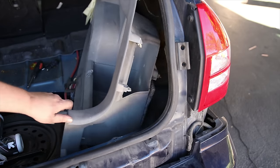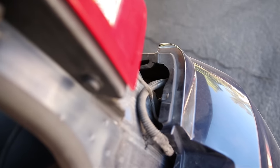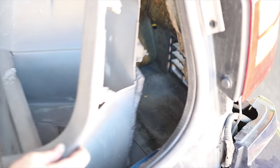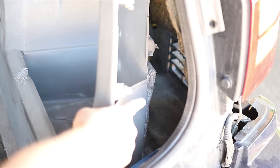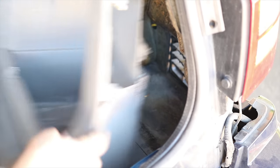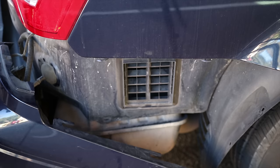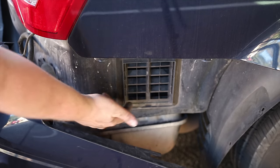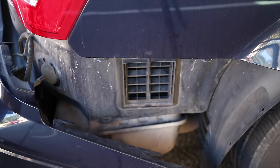That gives me plenty of access back here now. What I'm trying to get to is this plug right behind the bumper. And that's right back here. You know, I totally could just go in through that vent right there. I mean, it leads right in here. Why couldn't I? Of course I can. Well, an easy way would be to go in here. Just run it around the bumper right through here, and that would go inside.